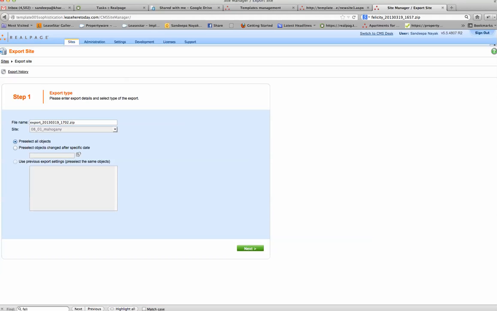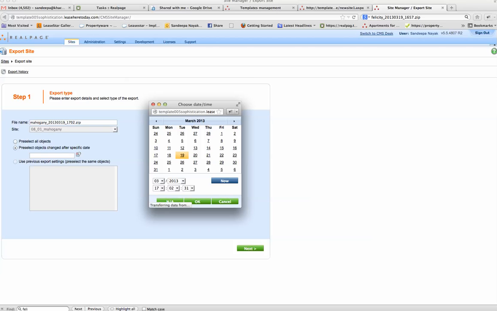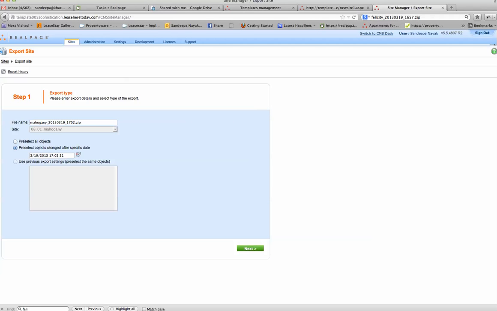So here's what I would do. The first time when I'm exporting a site, since I've deleted all the other sites, it doesn't remember it, so I'll copy this over, and then just to make it faster, I would just say select all everything for today, and then I would hit next.